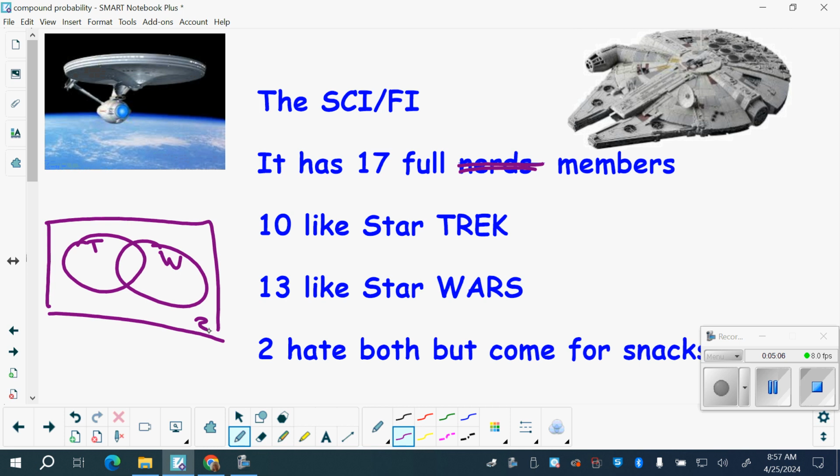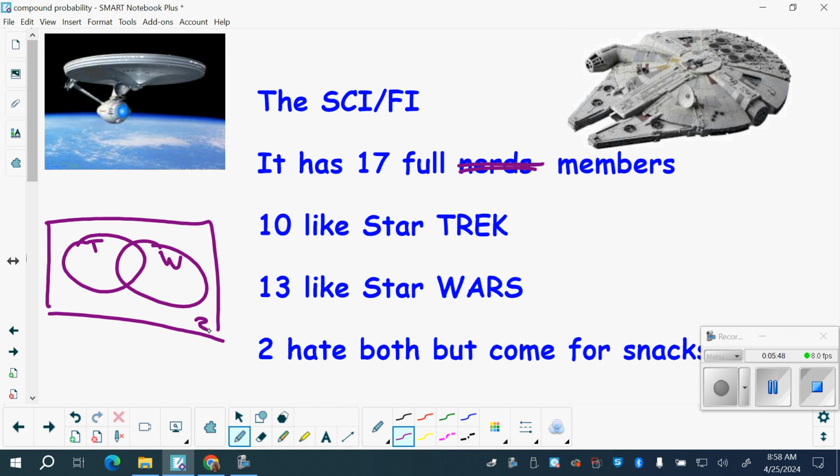So first we're going to add up the total. I think we have more than, I think we have 25 total in my club, and I only need 17. I only have 17, so I think there are 8 double counted. First, so here's your step. Add up the members, 10, 13, and 2. That's too many. Find how many are double counted, put that in the middle, right? And then I'll help you on the next part, right?